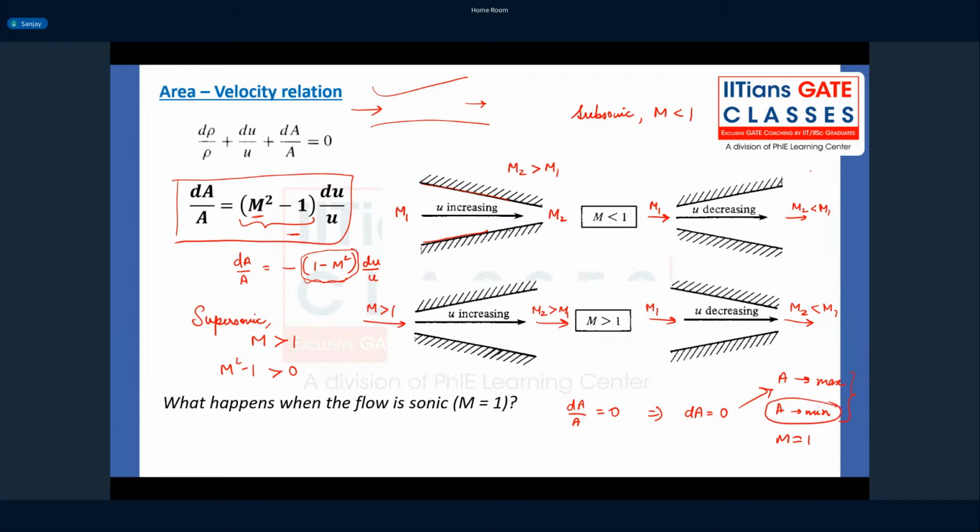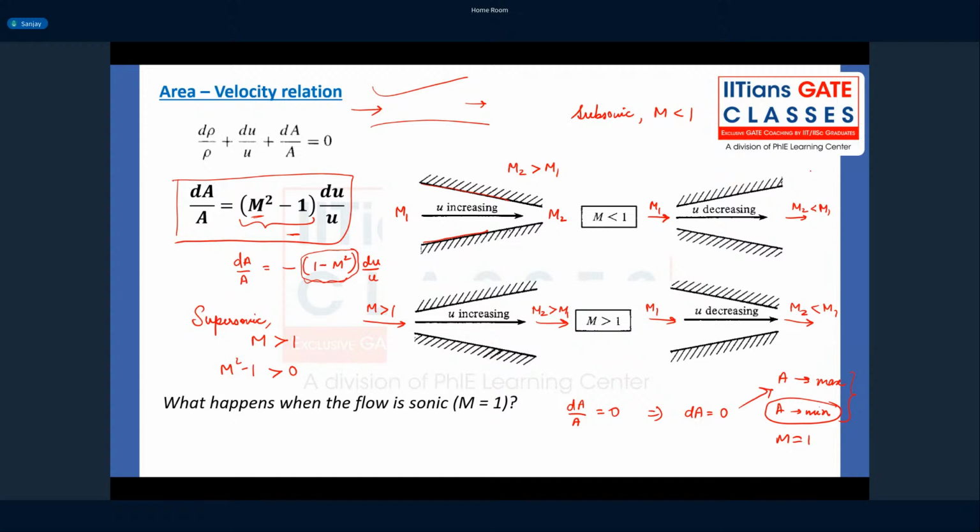So we will say that a subsonic flow is going to accelerate in a converging duct. It can at maximum go to sonic flow. So if the Mach number is less than 1 at the inlet, at the outlet it can be at maximum Mach 1, not more than that, because that is where I get dA equal to 0. And if my supersonic flow is slowed down to a subsonic flow, it can at maximum go to Mach 1. It cannot slow down further. So you always have this limit, dA tends to 0, where the area becomes minimum.